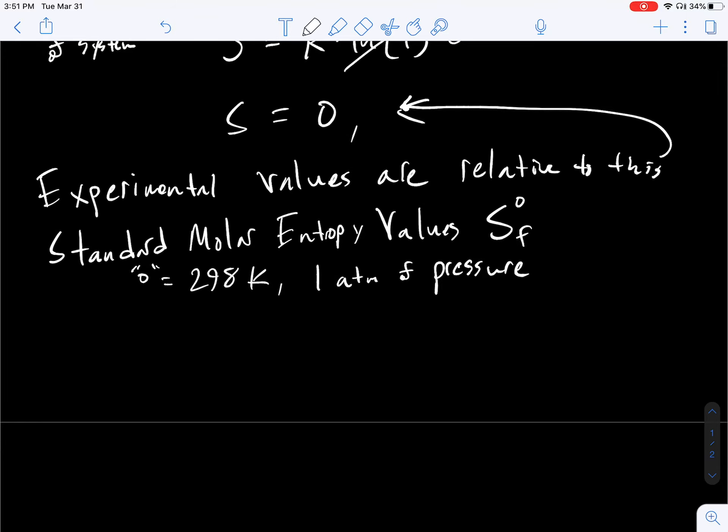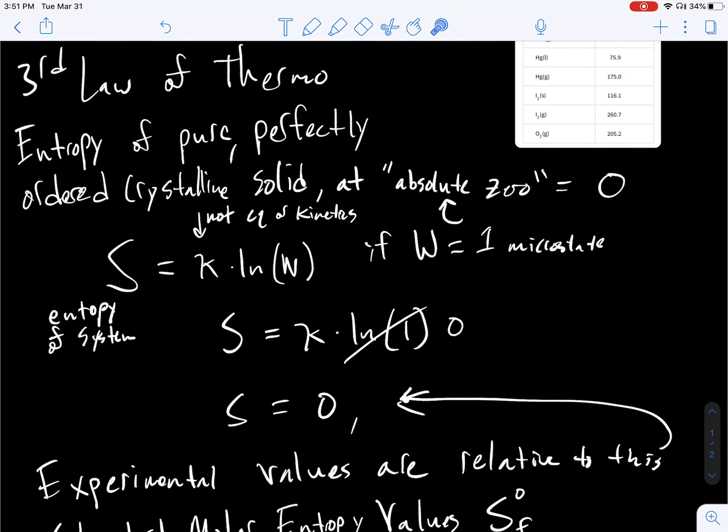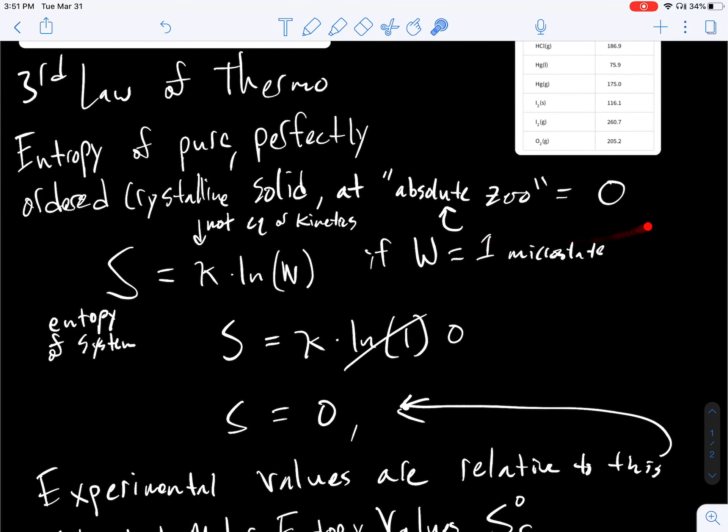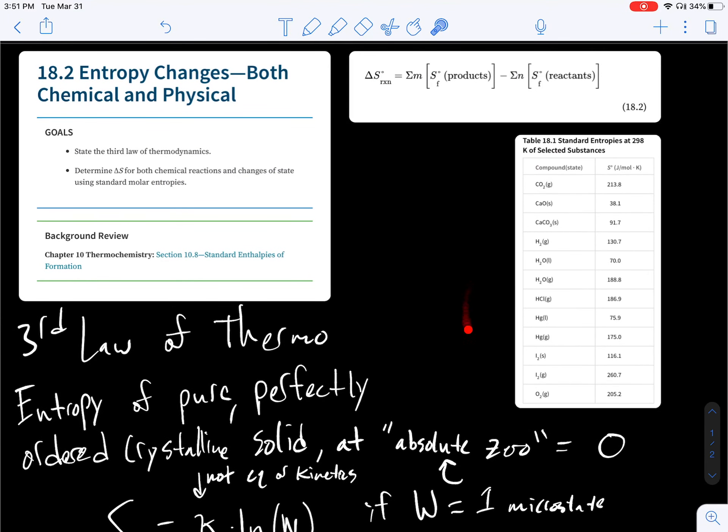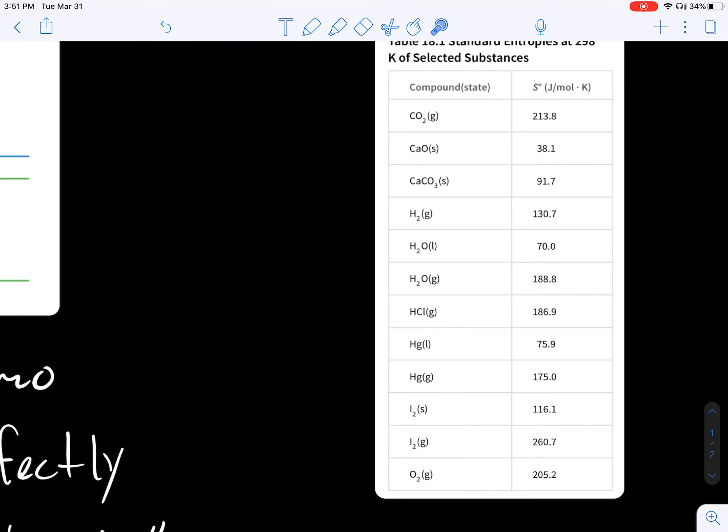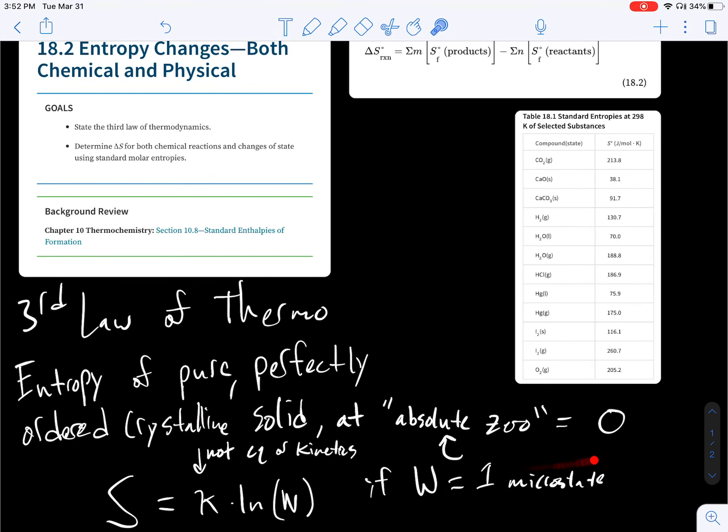Kind of standard, everyday lab conditions. So this is far and away from absolute zero. All of these values are going to be positive. If we look up here, this is the table I pulled, the standard entropies of some common compounds. They are all going to be positive values. All of this has some standard level of randomness disorder. They all have their standard values. So they're all going to be greater than zero, because zero is the state at which you have perfect order and no kinetic motion.